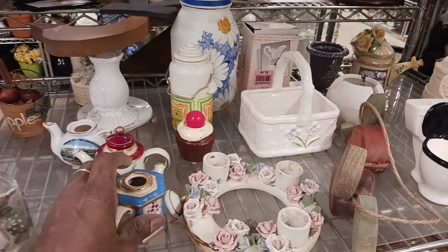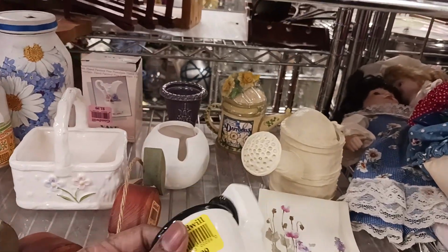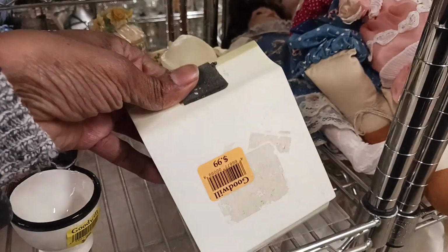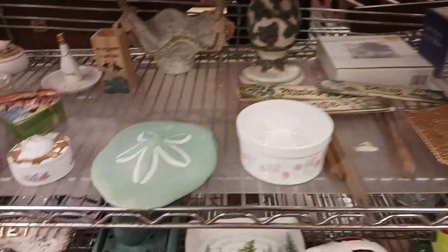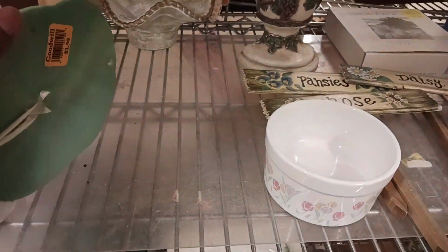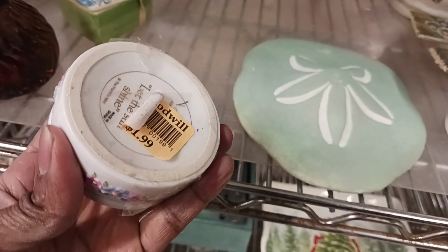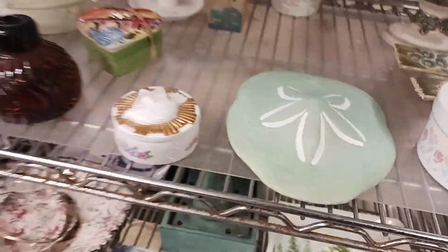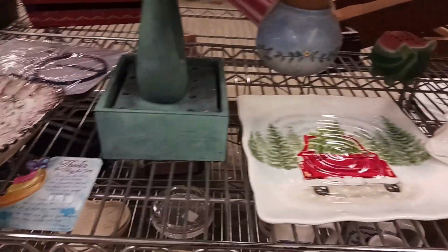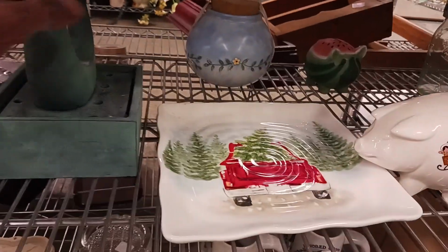So they have these little pots here. I don't know what they're for. Half of the things that we find, that we buy, it's like, why was this produced? What is it exactly? For instance, I know this is something, but what? What is that thing? Then they have this toilet. Why? What is it for? I tell you guys, we really have to think about our spending habits. I don't mind reselling things since they've already been produced, but we can reduce some of the production, China, that we accommodate because it ends up here. And pretty soon, the more junky stuff is going to end up here, which it already has actually.